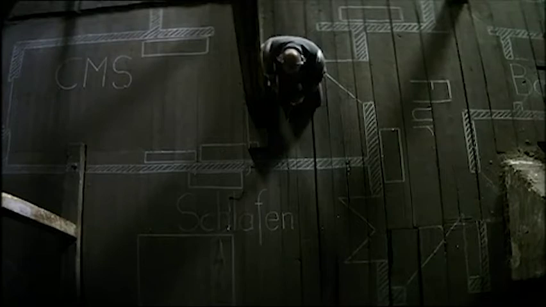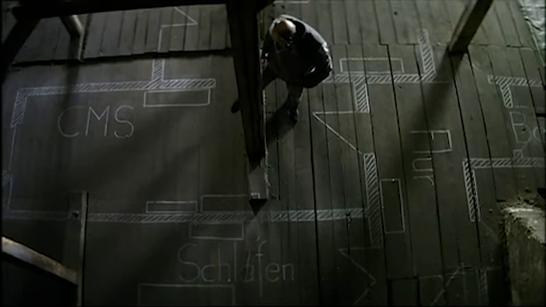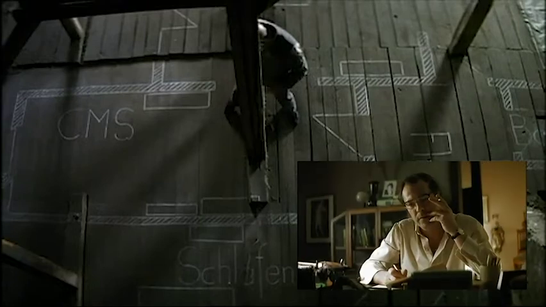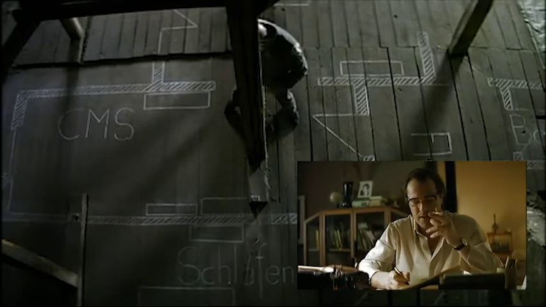Regarding the idea that the basic elements of film consist of time and space, particularly manipulated within editing, we can understand that both Dreyman and Wiesler's shots are long takes, and there is the assumption that these actions are going on at the same time, so they are both alike in that sense. However, the space through framing, setting and location is notoriously altered. The graphical relation between Dreyman's shot, a space which is well lit, level, cluttered and homely, juxtaposes Wiesler's elevated one, which exhibits him evaluating his drawing of this well-decorated apartment, presented with a bare, shadowed and factual outline.